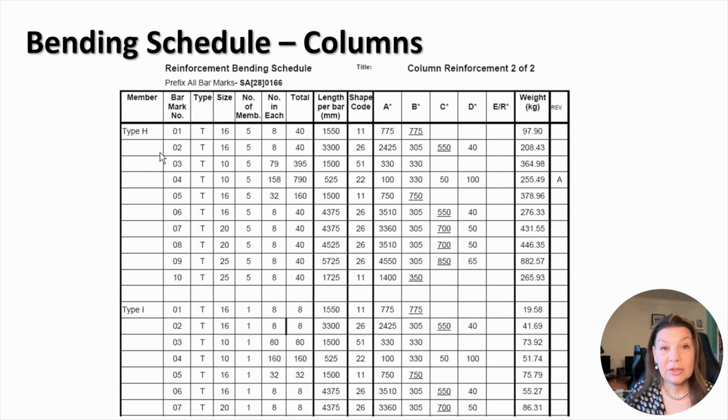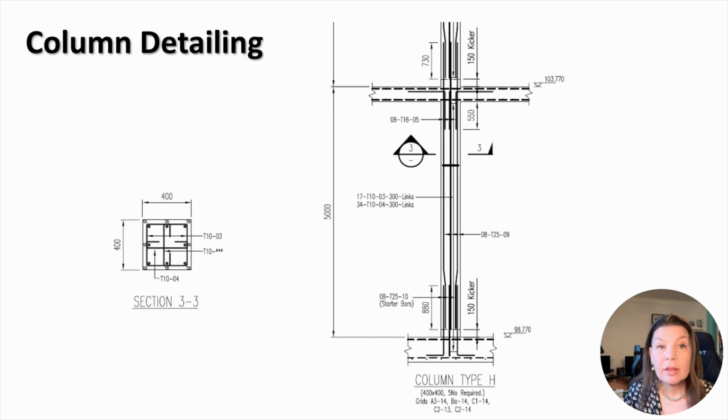This is a bar bending schedule describing the necessary numbers, values of geometrical parameters, and weight for each bar in the steelwork of columns. The reinforcement is detailed along the entire columns. Here you can see the arrangement of reinforcing bars in the column at the ground floor. A rectangular cross-section of the column and the arrangement of longitudinal bars and links is shown in section 3.3.